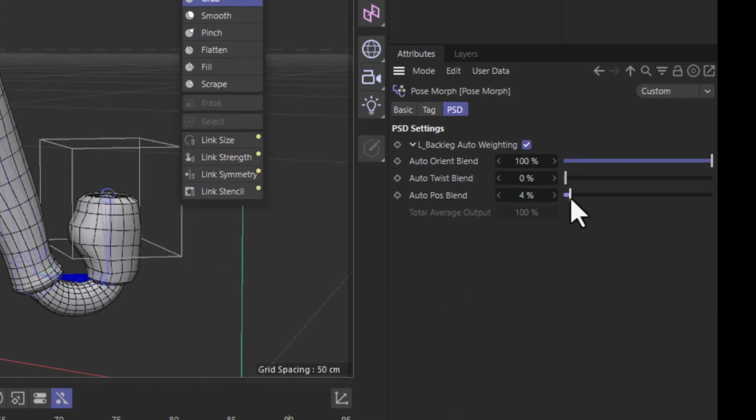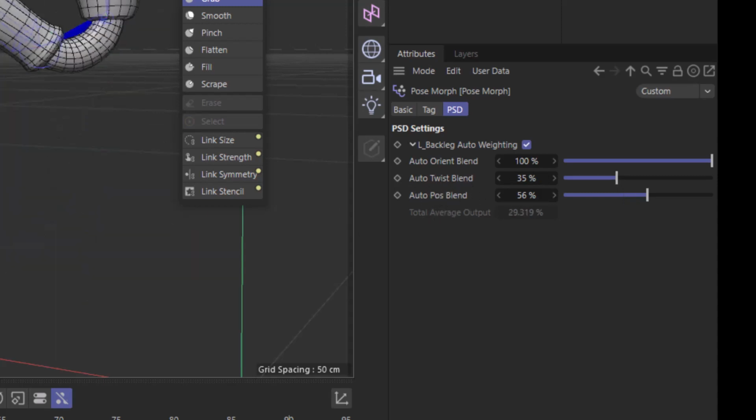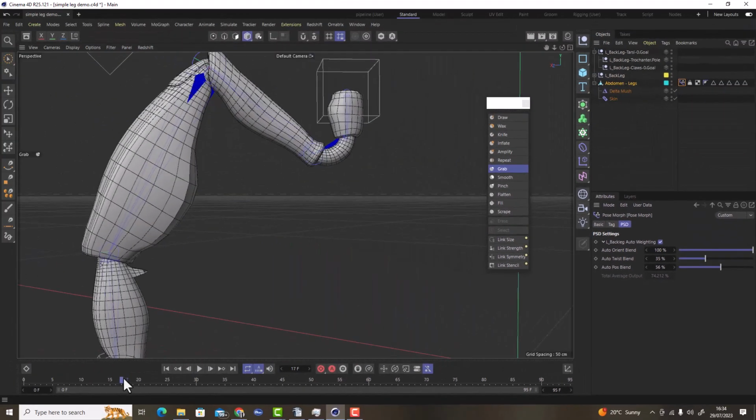Now you've got this here to make some alterations with how it responds, and how it blends as to whether it's the position that's changed or the twisting. So if you find it's not quite working the way you would like it, you can adjust these.